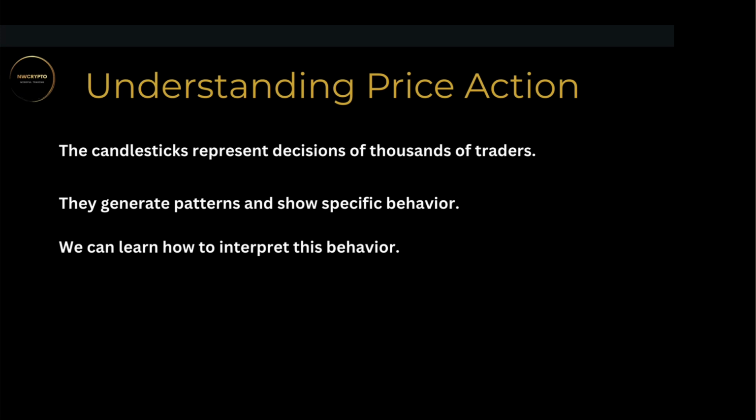We can learn how to interpret this behavior, and we can learn on every single candle whether we think that in this specific moment the bulls or the bears are in control. The bulls are usually associated with positive price development, and the bears with negative price development. That means if price pushes up, we generally say the bulls are in control, and when price pushes down, we say the bears are in control. Now let's move to the specific chart and learn what this actually means.